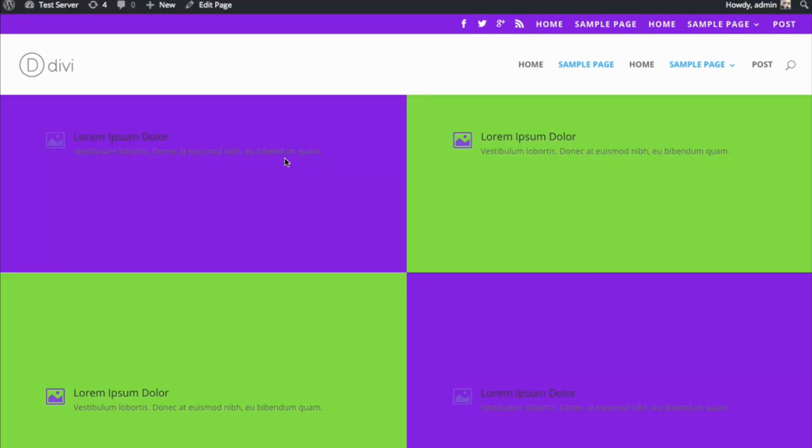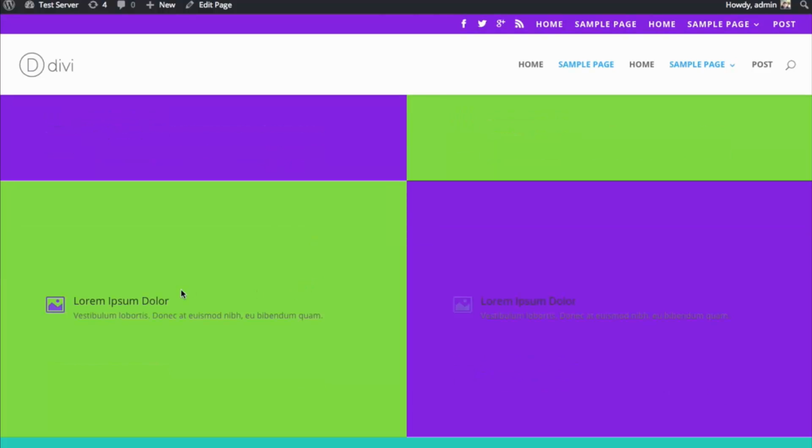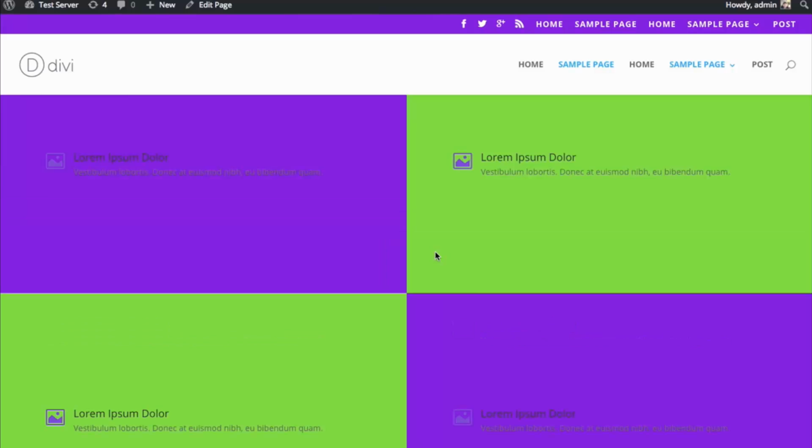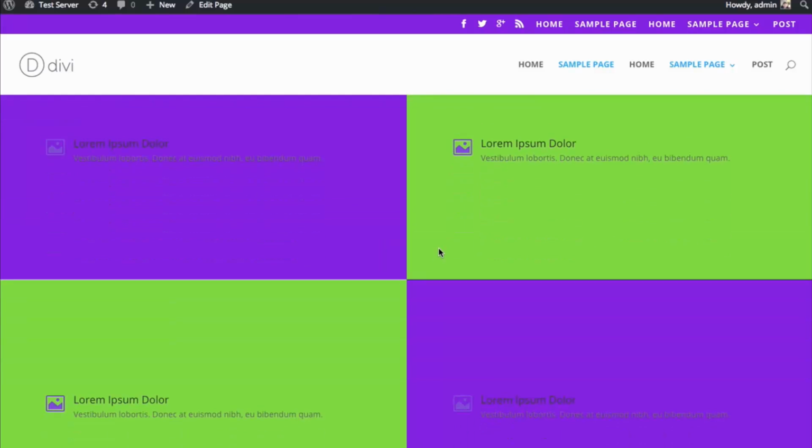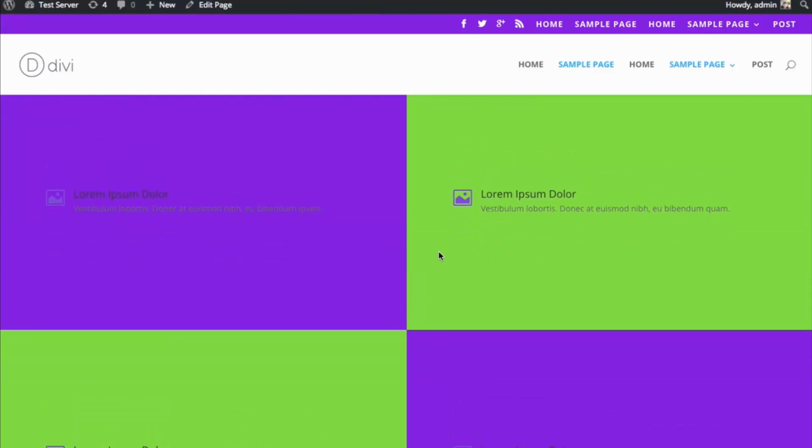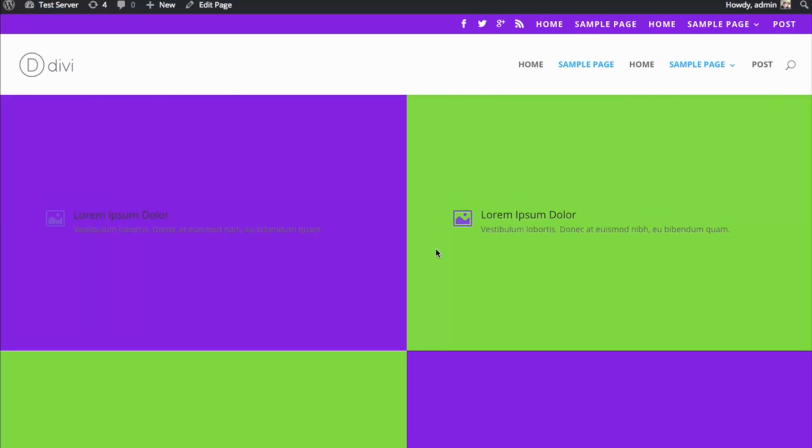And the basic idea is you make the row full width, which makes it extend to the edge of the browser, and then you remove the padding from the sections and the row itself. And then you add padding to the columns inside of the rows so that there's kind of space between the content and the edge. And then you can kind of create these really cool like block layouts. And you can get much better looking effects than this.